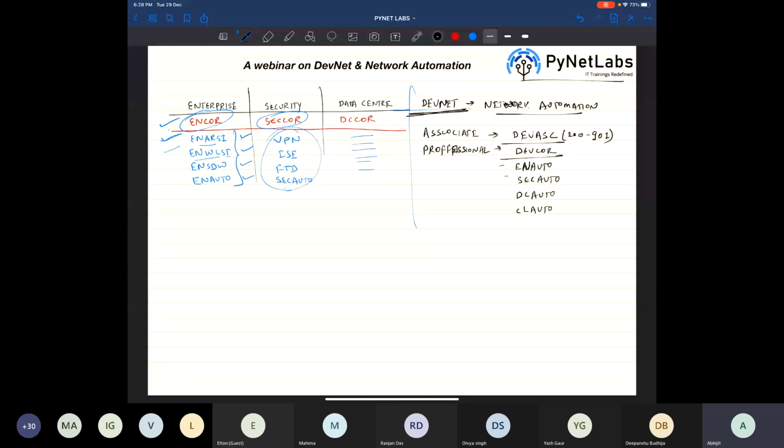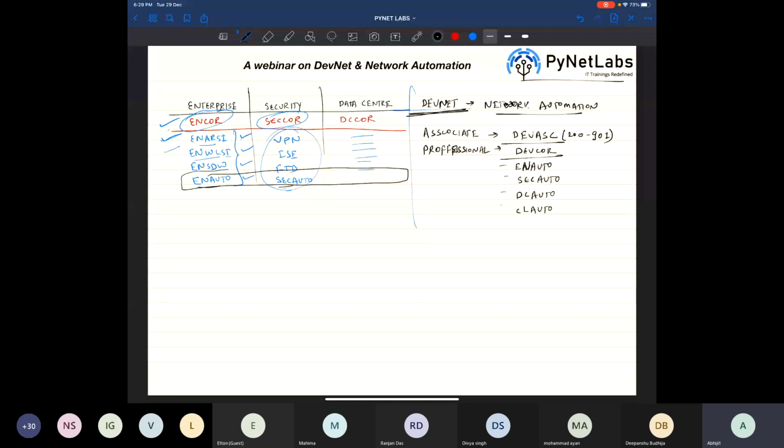So what are these tracks? These tracks are nothing but the same that you will see in each of the professional level certifications at the very last. In the last module of the concentration exams for enterprise, security, data center, service provider, collaboration, you would see a specific track or module that focuses on automating that specific technology. Automating enterprise technologies, automating security technologies, automating data center technologies. Those are the concentration level certifications available under this DevNet track, which is completely newly announced.